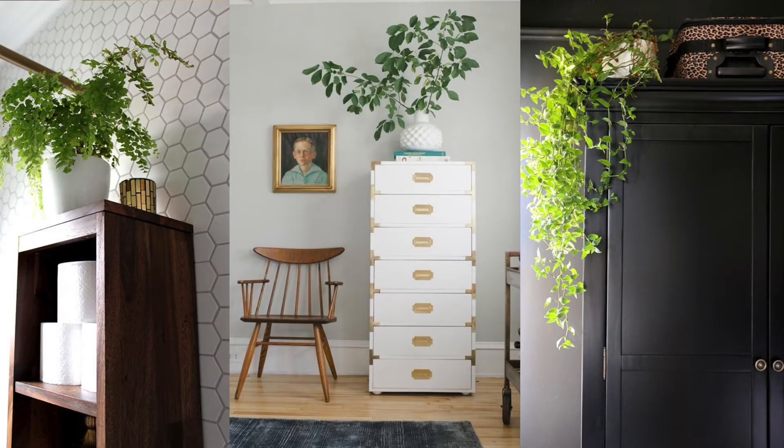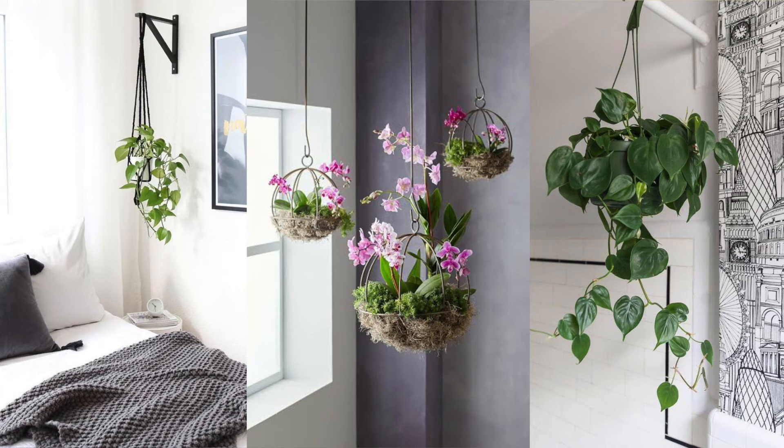Fourth, visual height. You can truly use plants to your advantage to create visual height in a room, and there are three ways to do this. Consider putting a plant on top of a kitchen cupboard, wardrobe, or shelving unit — plants are a little unexpected in these high places, so they'll naturally draw your eye upwards, creating more height. Second, you could consider hanging plants from ceiling or wall brackets; the philodendron works great here. In areas like the living room, you could consider adding a tall areca palm or a fiddle leaf, giving that illusion of height and making the eye travel towards the ceiling.